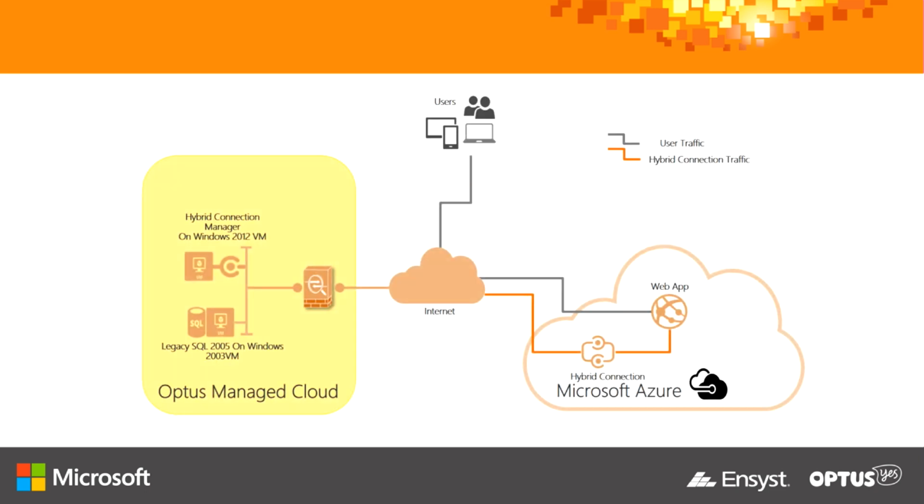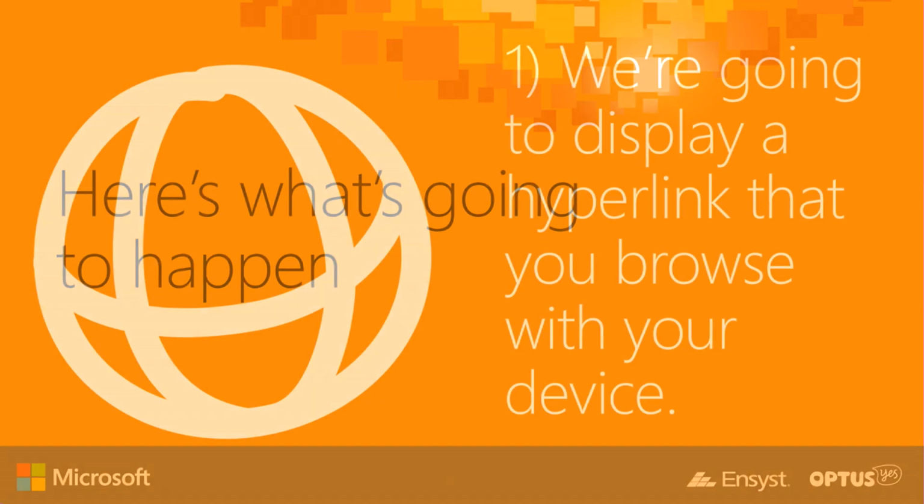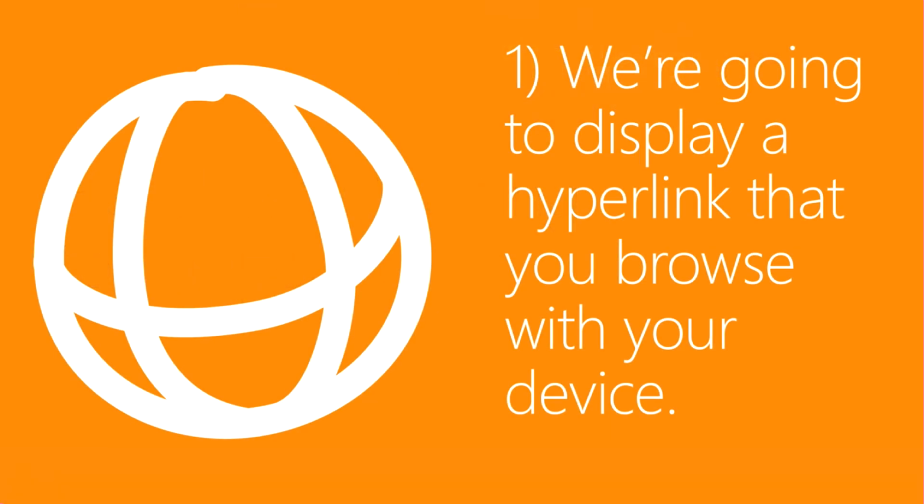Now let me show you what the environment looks like. As I said earlier, we've got the web application, and we've configured the hybrid connection. So from the web application point of view, it's just talking to a SQL server on the SQL port. That hybrid connection will then send it across the internet to the hybrid connection manager, and that will effectively proxy all the SQL traffic through to the SQL backend. And then these guys up here, and you'll be hitting that website if you want to try and win a prize. So this is what it looks like. We're going to put up a hyperlink for a website that you can hit with a device of your choice.